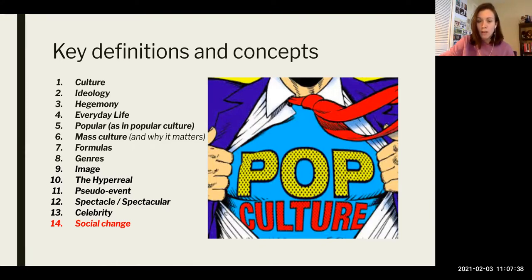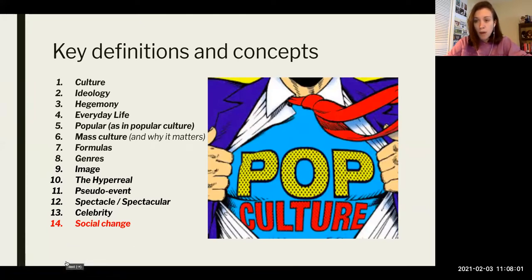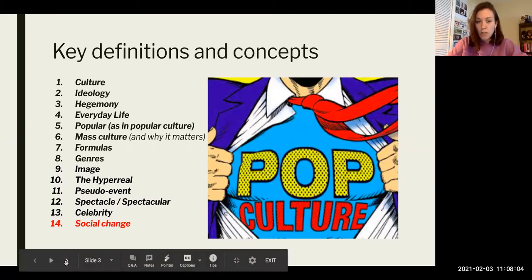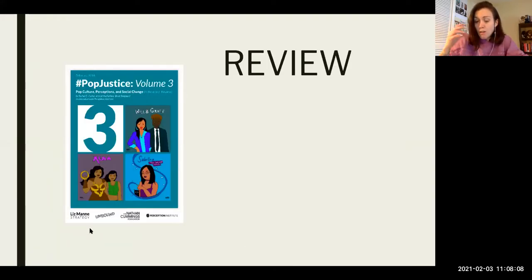Now, our live class on Wednesday featured Cassidy talking about writing a research proposal assignment. And we're going to come back to the research proposal again when we start to analyze the third reading for today's class. But before we talked in depth about the research proposal, we looked at the Pop Justice article, which examined the impact of popular culture on social change, and in particular, whether or not popular culture can be a tool for shaping social change.